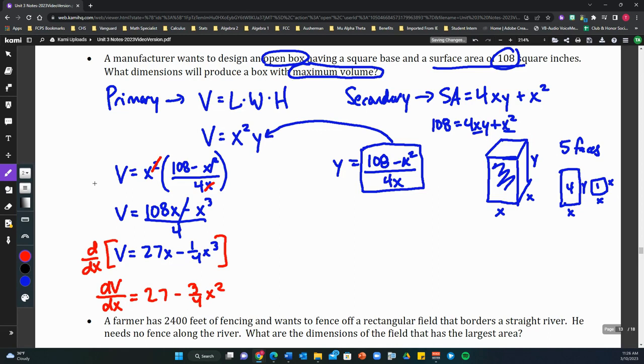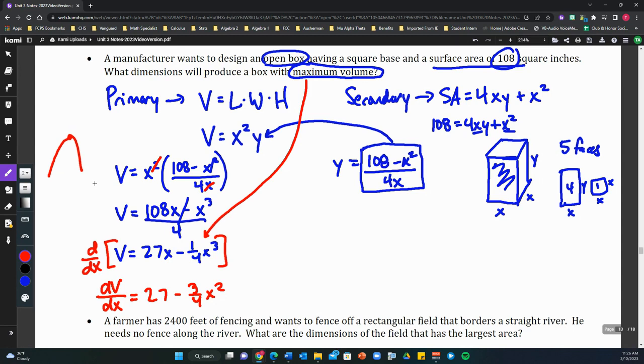So now our job is to do all of the analysis of minimums and maximums and relative extrema that we did for all these other functions within this unit. So this is my derivative. So now I want to try and maximize. Again, our goal is to maximize this equation. So if I want to maximize that equation, we are looking for where the function of volume has that local maximum.